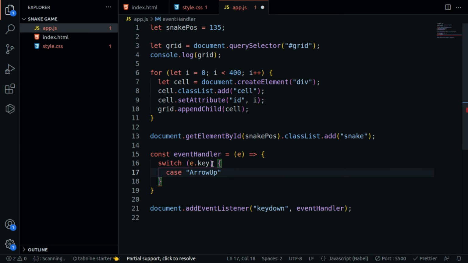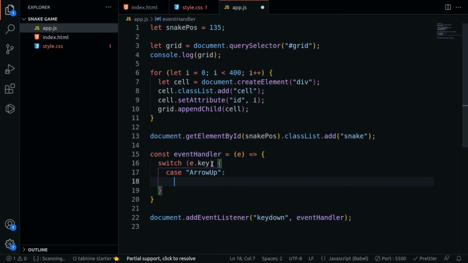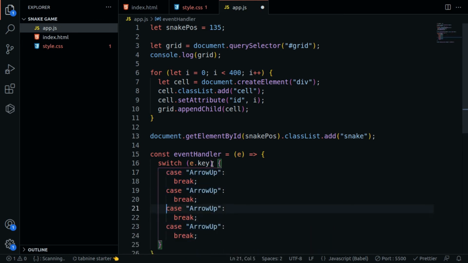We're going to have some cases here. If the event is ArrowUp, we're going to do something, and let's just copy this. We're going to have one for ArrowDown, left, and right.